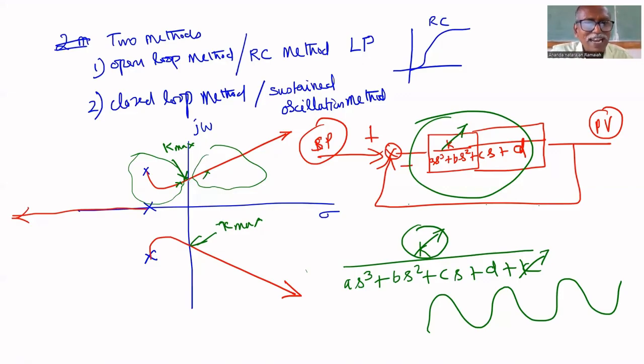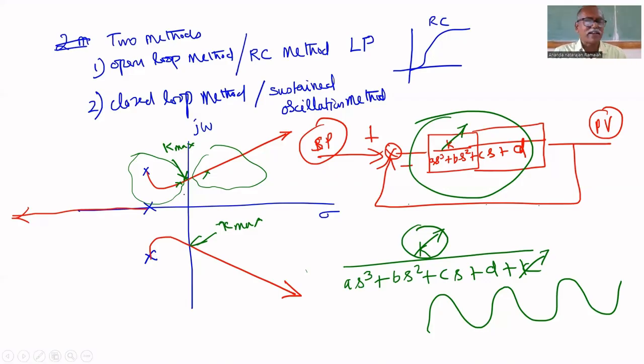So if it satisfies the Barkhausen criterion, that is, for a particular value of K, it exhibits sustained oscillation. That is K max. Here we should not give K max. If you give K max, you cannot settle. Always it will oscillate. The process always will oscillate. It should settle. That's why K max is the maximum value that can be given. So for safety, it should be far less than K max.